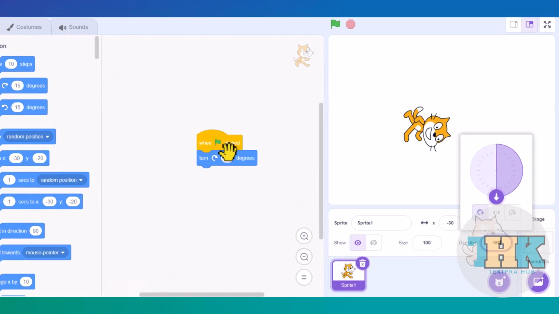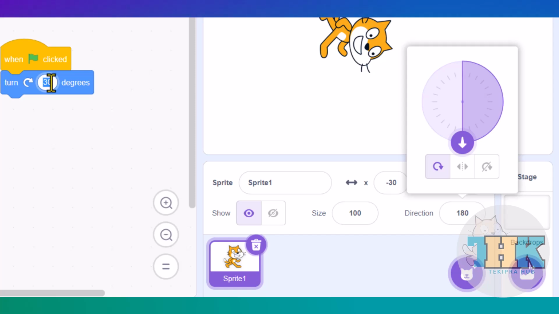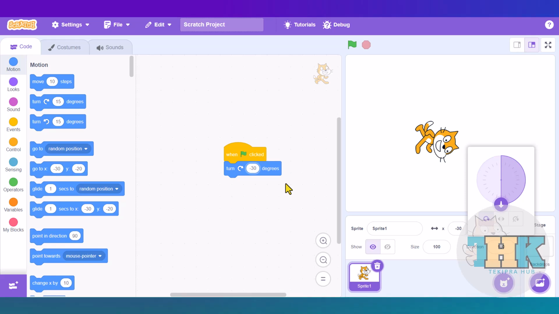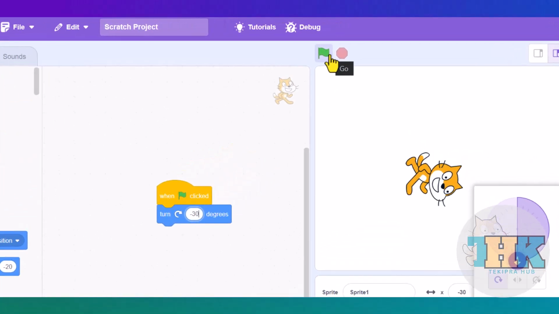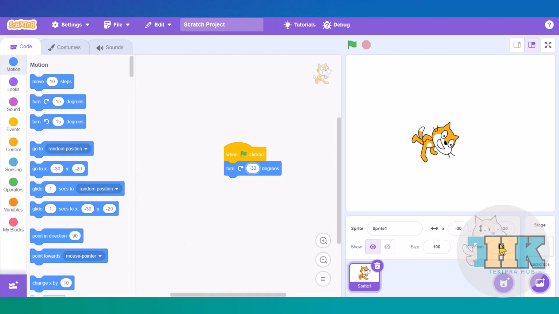What about if we make it negative? Let's say we set this one to negative 30. So we expect to be at around 150 there. So click on this one. See what has happened? It is facing this direction. It is not going the other side, it's going to the negative side. Remember, I said that if you go negative, it turns towards the left side. If I say positive, it turns towards the right side. I believe at this point you know how to turn this particular sprite to the direction that you want.